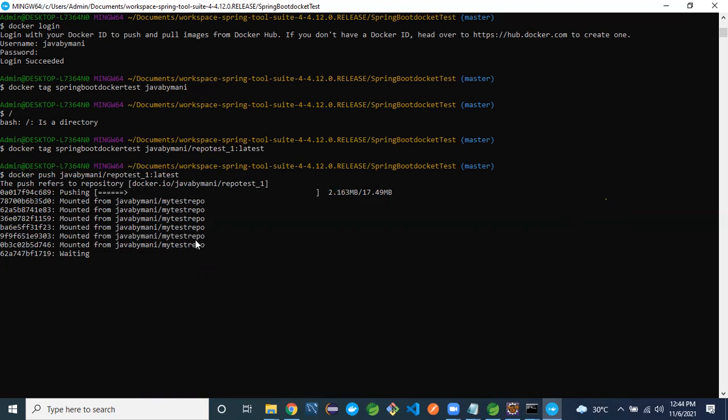This is the normal way to create Spring Boot with Docker. There is another way to push Docker images, through Jenkins.